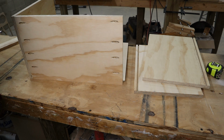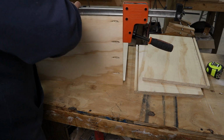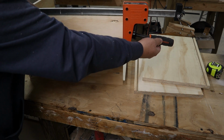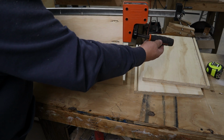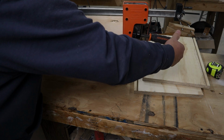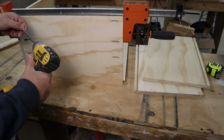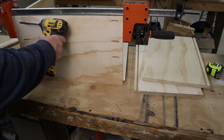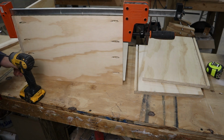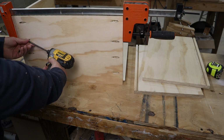When you're using pocket screws, you want to have it clamped, because as soon as that screw hits the piece it's going into, it tends to want to push itself apart. So you definitely want to have it clamped. These work pretty well. There are clamps made by Kreg, who makes the jig, that work pretty well. They actually fit right inside those pocket holes. And it's nice to have a longer bit. An impact driver is really handy because the impact will set the depth right. If you have just a normal drill, you could power that thing right through there. You don't want to do that. It can mess things up. So it's really nice to have an impact.